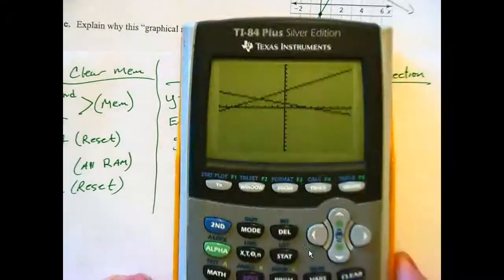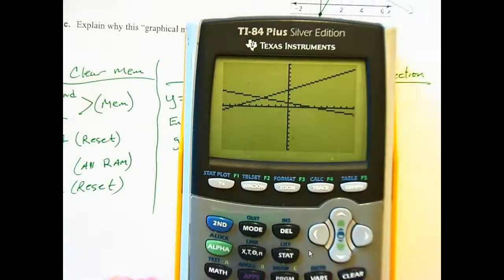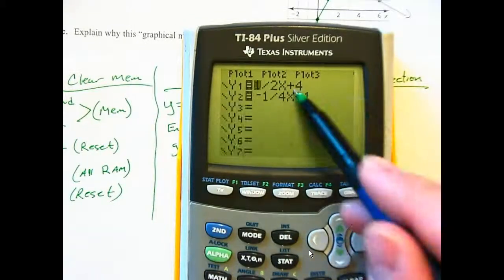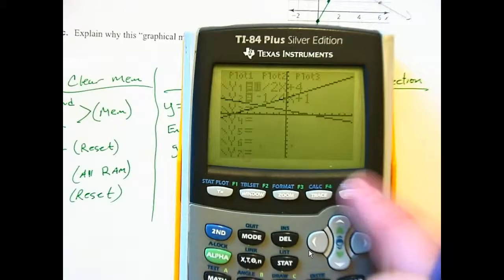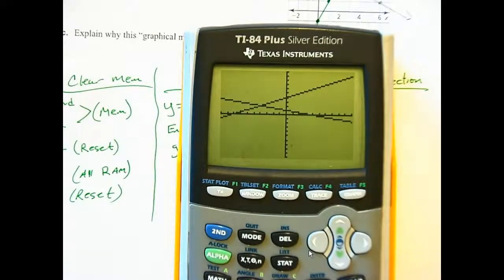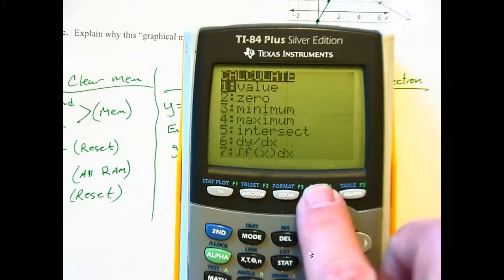Well, I have to use that top row. Which button will calculate? Yeah, Logan? Well, I was going to say that I graphed mine, it looks different. Okay, if you graphed yours and it looks different, then check your equation. So, which button do I use to calculate? Second trace. Okay? So second trace says calc.